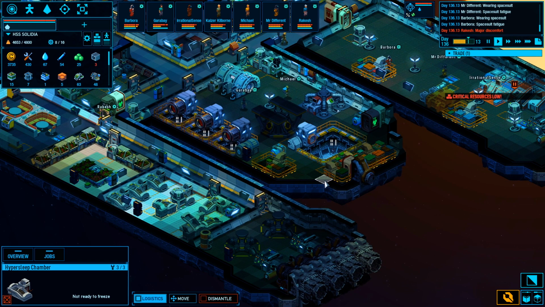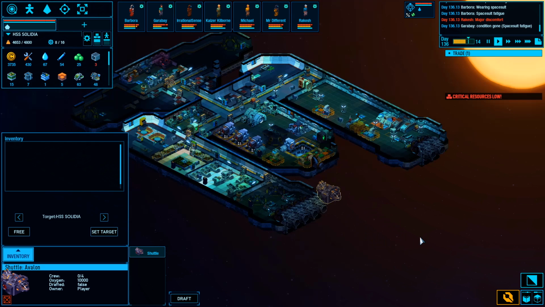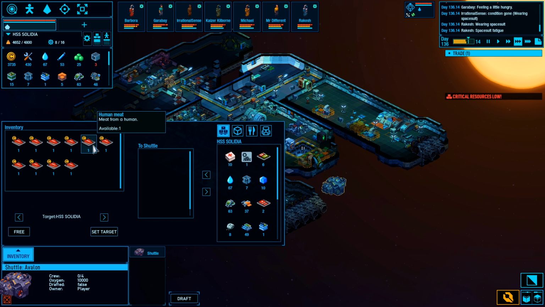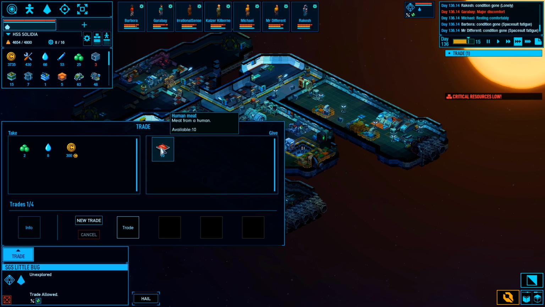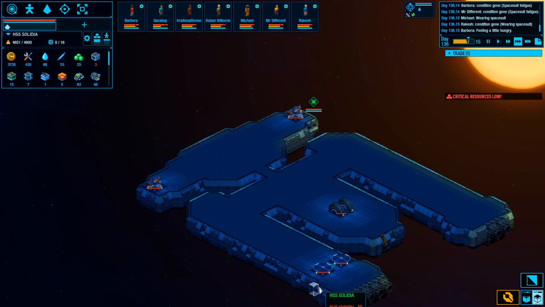Where are you going? Where's my shuttle going? What are you doing? What's the shuttle's plan here? Loading stuff. Human meat. What are you? Oh, I see. I had set up a trade before I saved the game. Okay, all right, that's fair.